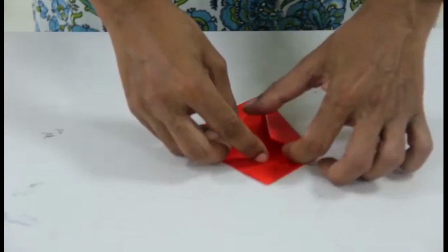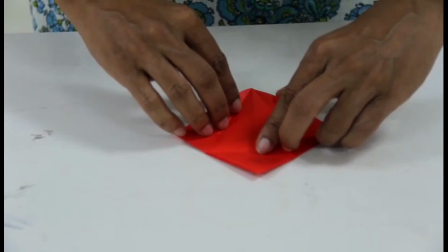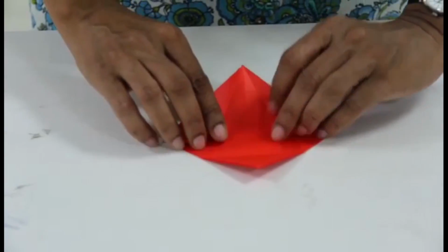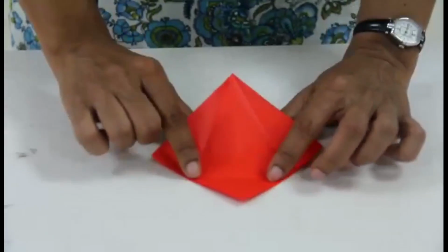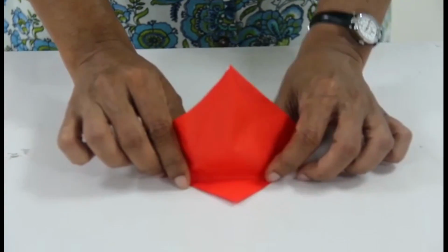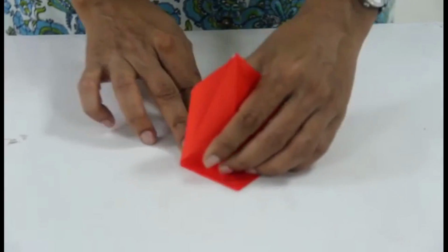Now open out the flaps, lift this open end up to this line you folded up just now, and bring in the corners like this.